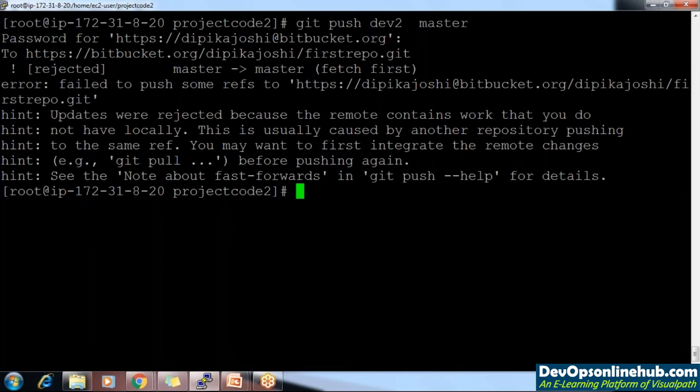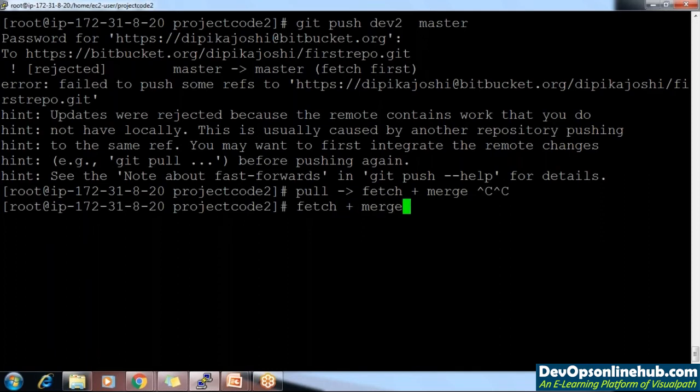So when we do the git fetch command, it is compulsory that we do a git merge after the git fetch, but when we do git pull, it automatically merges the code from remote to local repository. So it is better to say that pull is a combination of fetch plus merge, but fetch needs a merge to get all changes done.